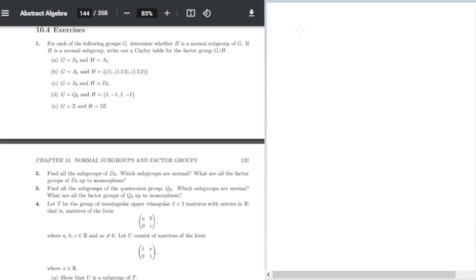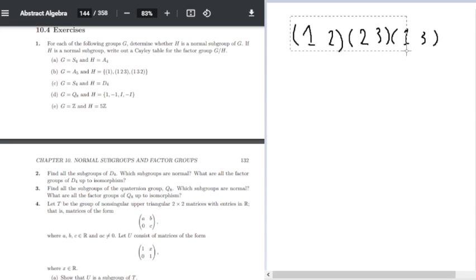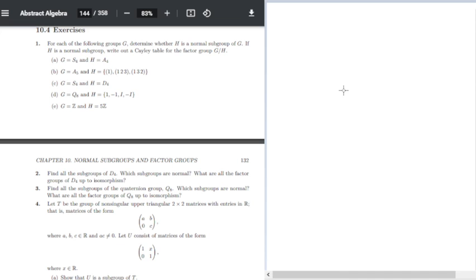First of all, let's just go up the list. Is A3... So, like, 1, 2, 2, 3, 1, 3. We take this and we multiply it by... Oh gosh. Intuitively, I'm thinking that it's gonna be no, but I'm just wondering why. So, we'll have 1, 2, 3, and we're going to multiply it by A3. Wait, no, okay. It is normal in A3, so it might just be something. So, 1, 2, 2, 3, 1, 4.